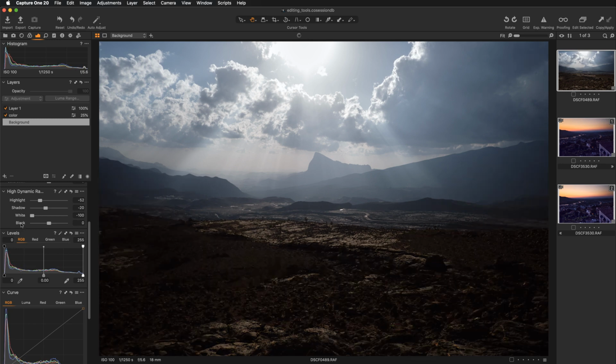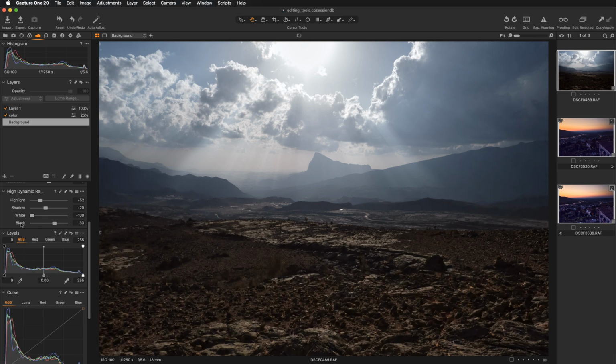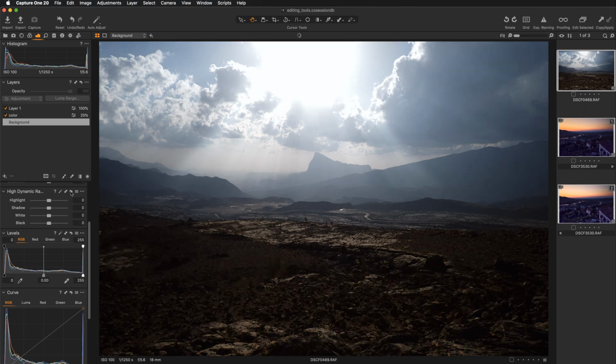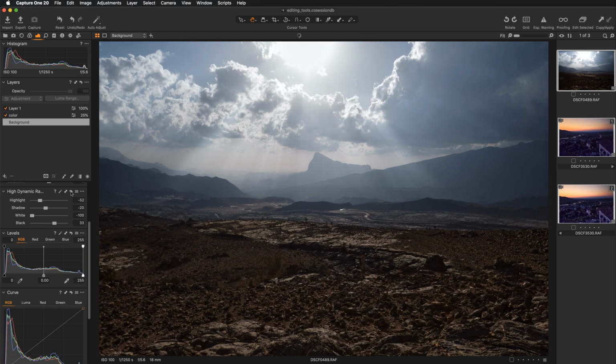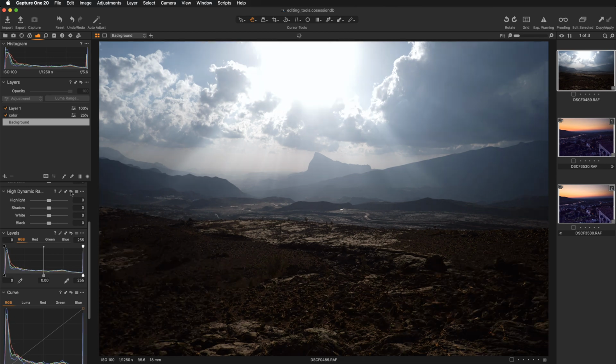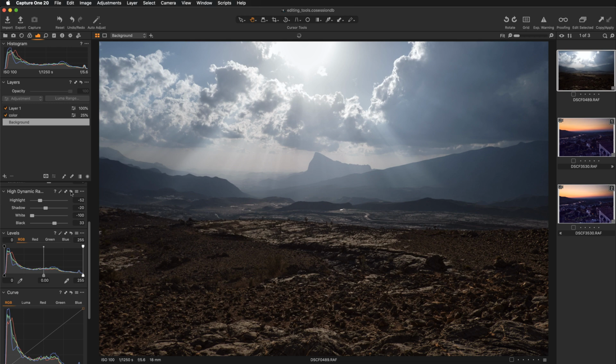So let's just try the blacks before and after, and the shadow before and after, and let's now see the whole tool before and after. So I'm alt clicking on the reset arrow, and this is our result. So this is the image before and after. I would say that I made maybe a little bit too much on the blacks, so let's pull this slider a little bit backwards, and the value around 20 gives a more balanced result.